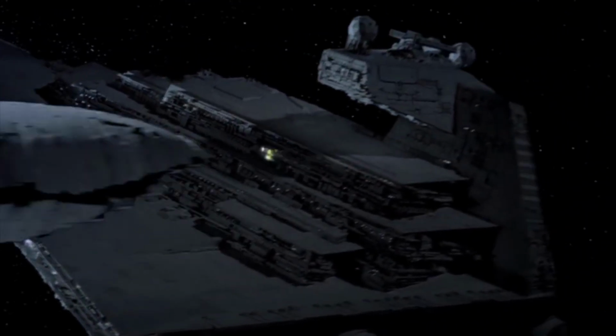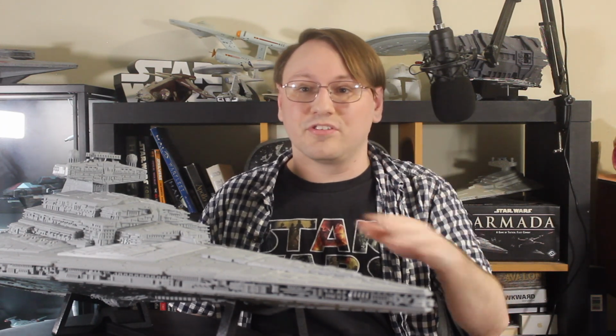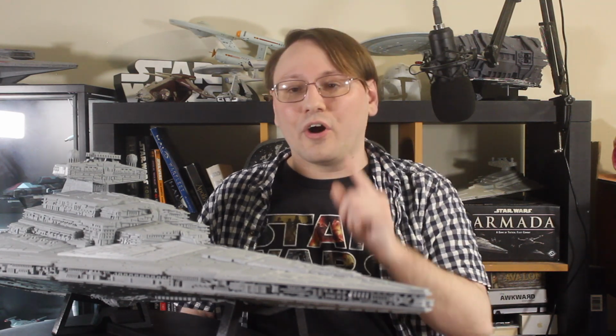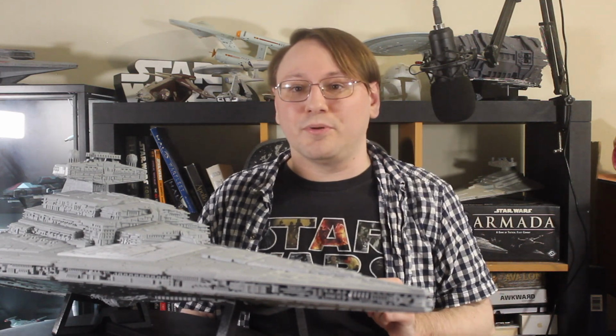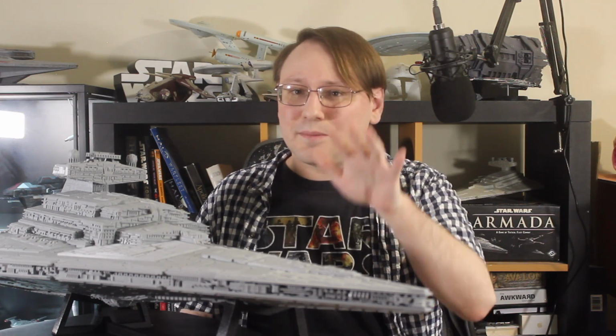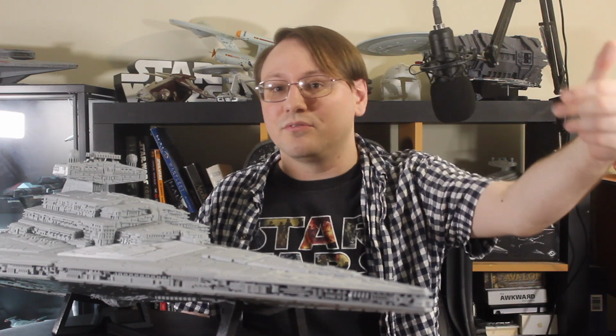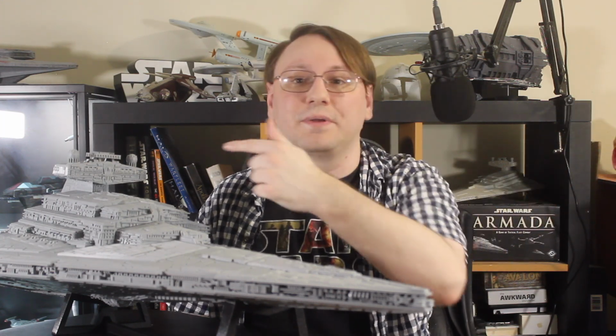The only other place on the Imperial-1 class Star Destroyer that we know for a fact had additional turreted weapon systems, because the rest of it's kind of scattered throughout the hull, and I'll read out those numbers in a sec, are the medium triple turbolaser turrets, which were located right here at the front of the superstructure, that were designated primarily as defensive weapons to protect the ship's command structure from any adversaries that come in above the vessel hoping to get a clean shot.